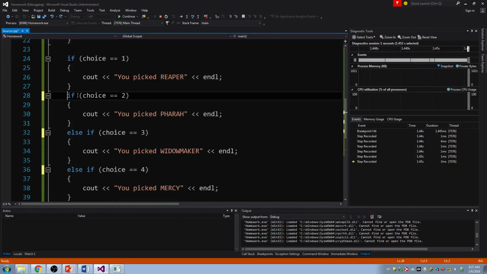Okay. Yeah. Because I had it on just equal, I input equal. What's the difference? There's a big difference between those two. I even mentioned that last week, actually. This is a very common mistake to make, to accidentally do this. What does that actually do? It changes choice to 2, which is very different from saying are you equal to 2.